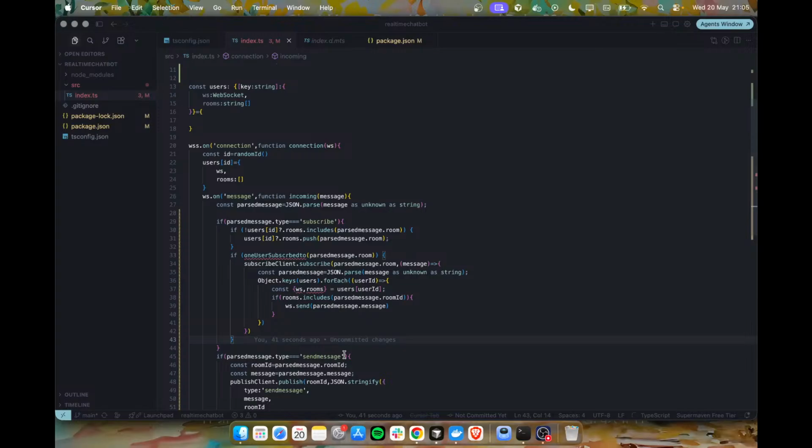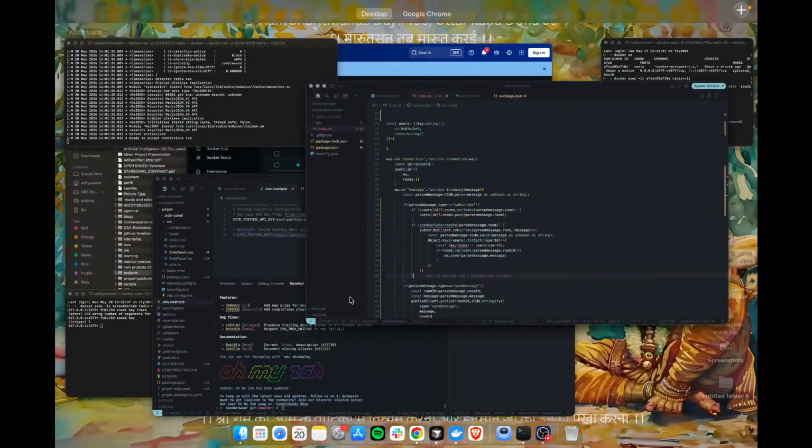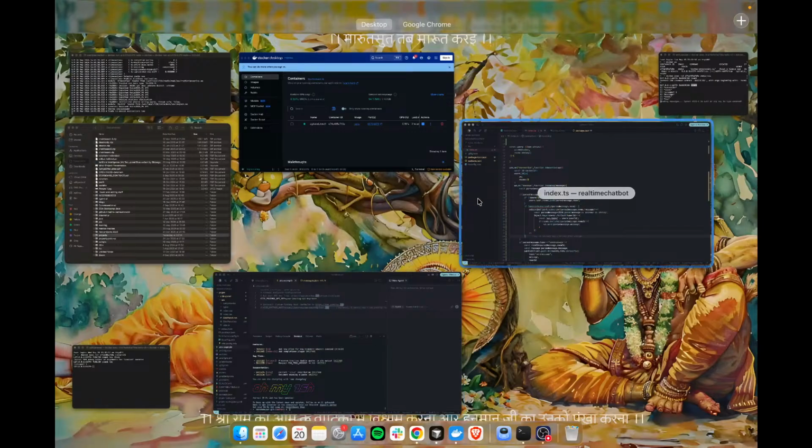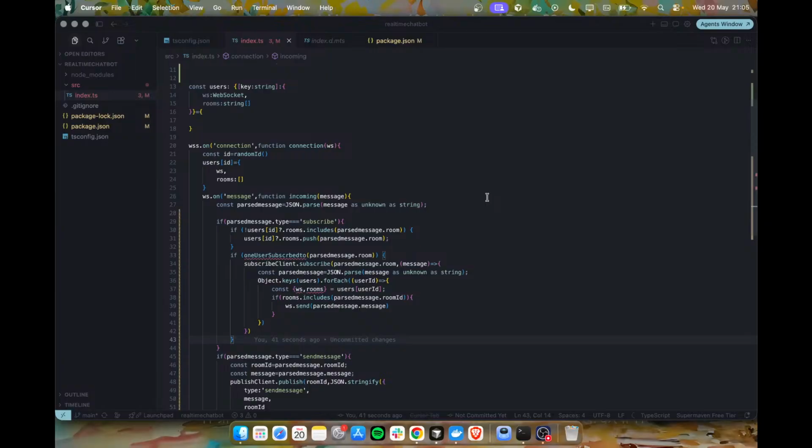The WS in the rooms is the user ID that is present. One user subscribe to is a function that I need to make. Let's leave that.